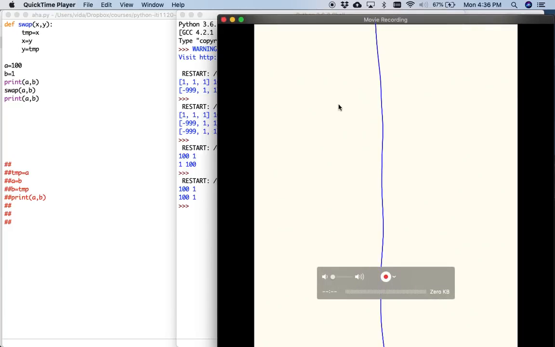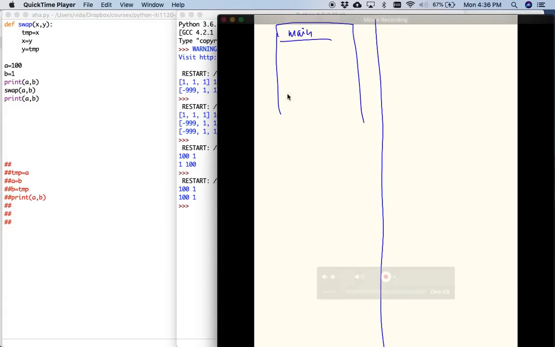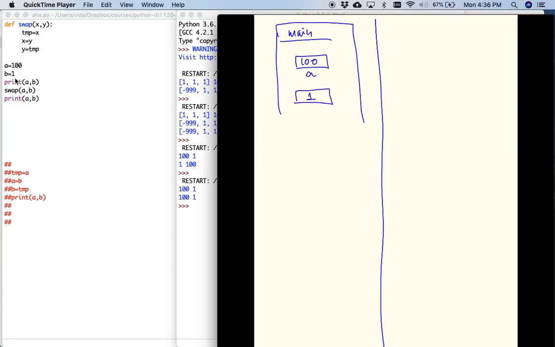let's run this. So we have here main starts running. Okay, Python executes this to learn that the function swap exists, goes to the next line. The right-hand side is an immutable object, so we said you might as well imagine that that value is stored in a variable in the case of immutable objects. We go to the next line, and it does the same. The right-hand side creates immutable objects, so we might as well imagine that it's stored in the variable. So here's your main, and we print it. It says print A, B, 100, 1. That part is clear to everybody, I'm sure.